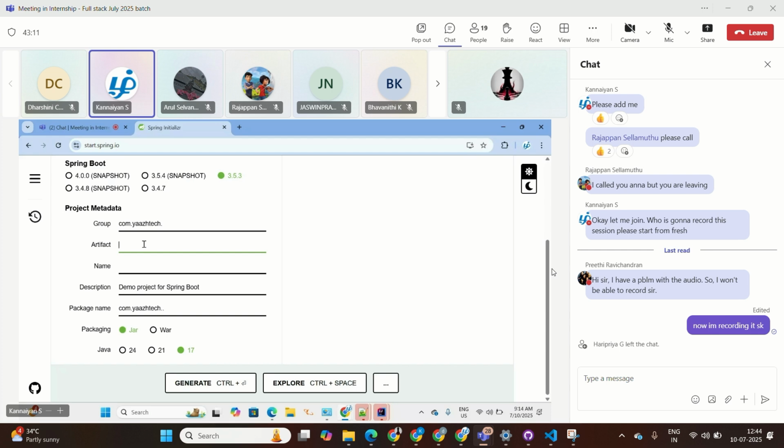It is going to be user management, right? So maybe you can write user management, or you can simply have user, that is up to you. You can create your own word. Then next you can put some description.